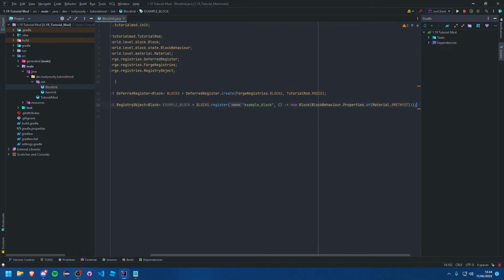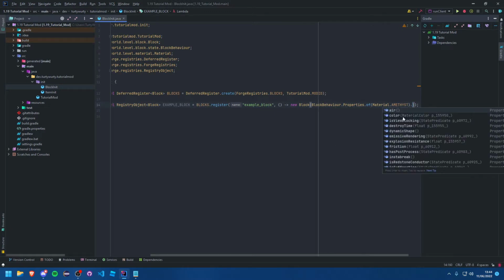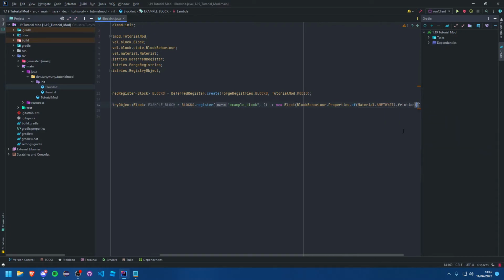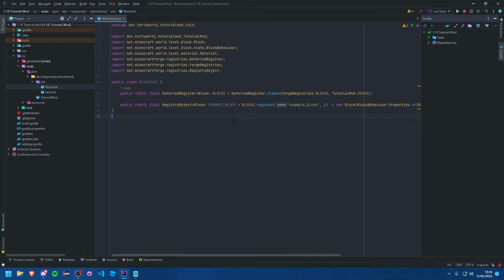And then once again, you can just do your normal properties on the end here. So for example, let's see, what do we want? I don't know. Let's say we want some friction of 0.5. Okay, just an example, and boom, that is your block.